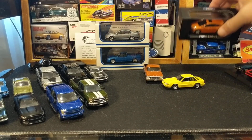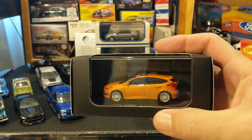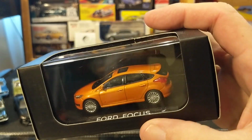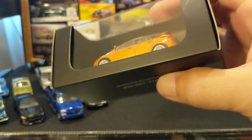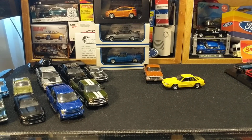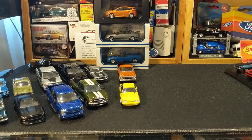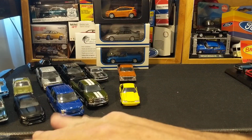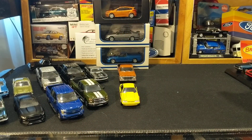And then recently I had done a video on 2 mystery brands, and this is a Ford Focus, not a Ford Focus ST, just a Ford Focus, but it is a beauty. And I love Fords from Pintos to Bigfoot and everything in between. So we've done Auto World, Revell, Hot Wheels, Greenlight, Beyonce, Mystery Brand.